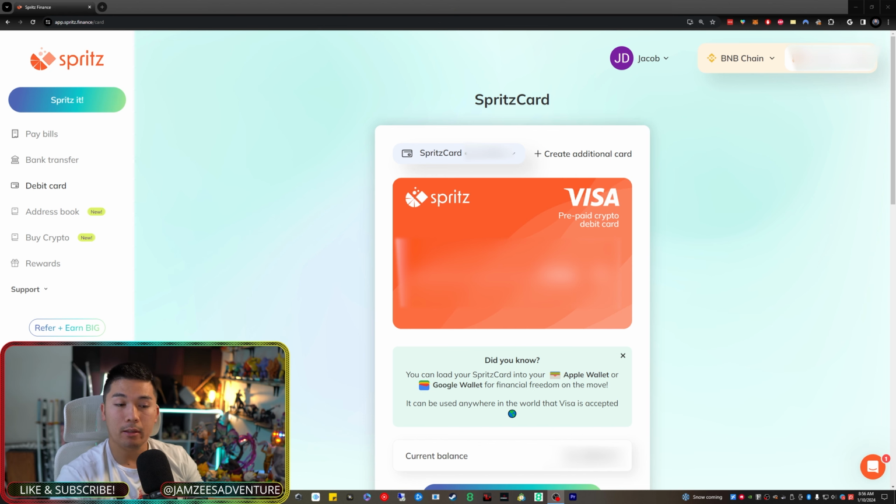Now, you cannot use this at an ATM where you tap the card to withdraw cash. That will not work. I've already tried it. But you can use it for any online purchases, online bills, and tap features in person, right? If you're out shopping and they offer that tap feature. I think I've only had it one time where it didn't work, maybe something to do with terminals and prepaid cards if it wigs out when you tap, but the majority of the time this works. Okay, so that's the virtual card.